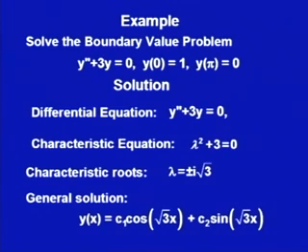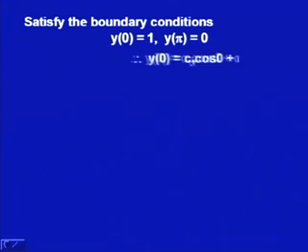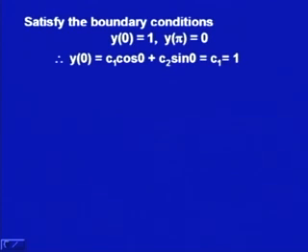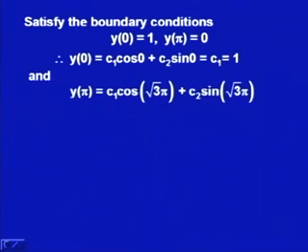This is the general solution of this differential equation. Now, we have to get the solution of this boundary value problem, that is, we have to get a solution y such that these conditions are also satisfied. So, let us see, in this general solution, if I use these conditions what we would get. Satisfy the boundary conditions that y at 0 is 1 and y at pi is 0. If I put in our solution x is equal to 0, we would get C1 cos 0 plus C2 sin 0. This implies that C1 is 1, and if now I put x as pi, I would get C1 cos square root 3 pi plus C2 sin square root 3 pi.